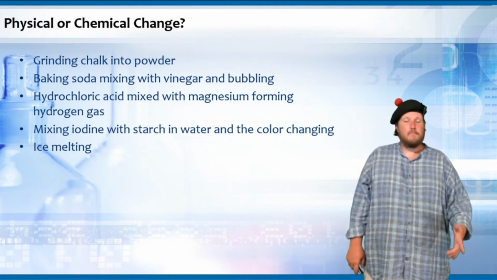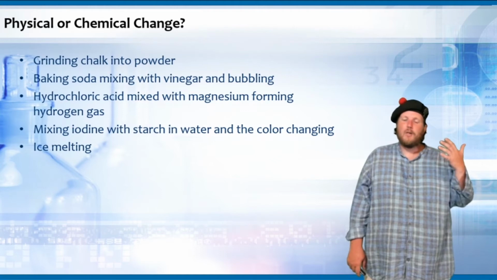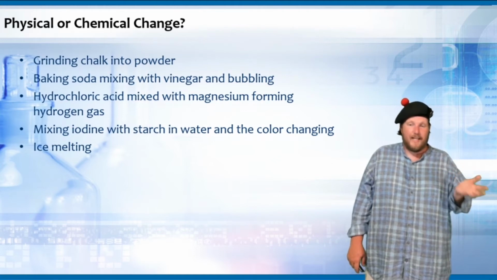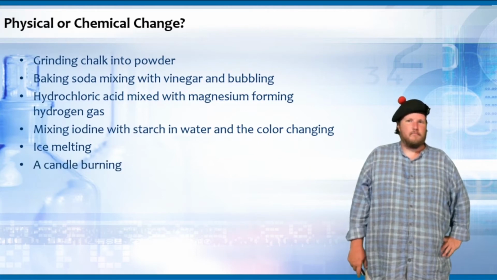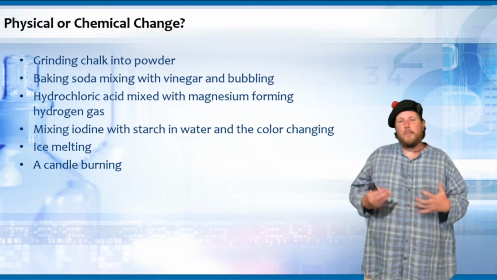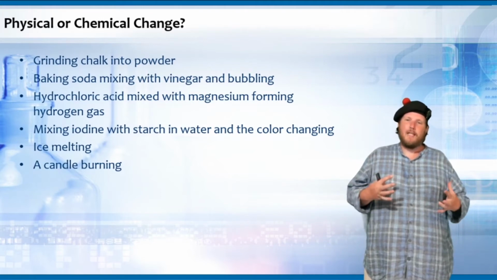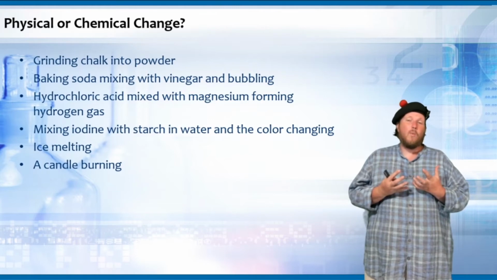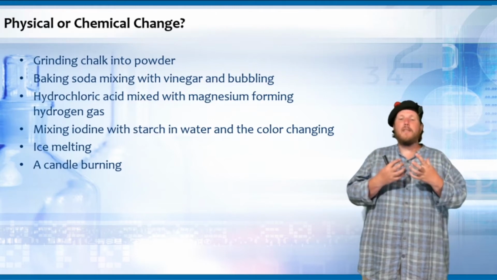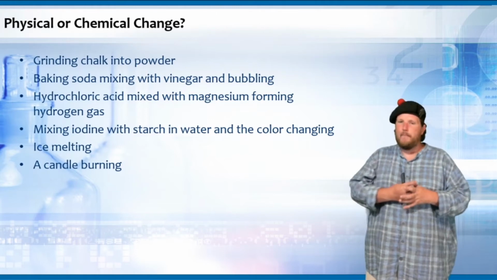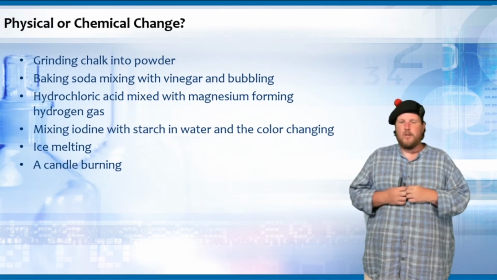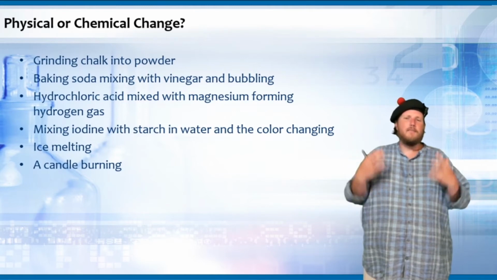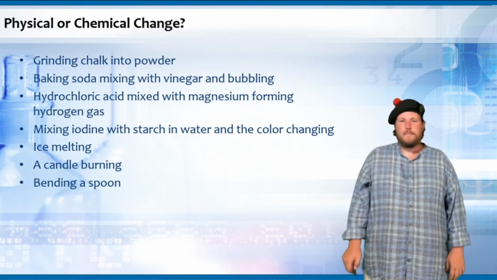Ice melting. A physical change. It goes from solid water, which is ice, to liquid water, which we call water. A candle burning. The process of burning is a chemical change. You're actually consuming the wax. It's reacting with the oxygen in the air to form new compounds, carbon dioxide, water, and sometimes a few other small molecules and things like that. But the process of burning itself is always a chemical change.